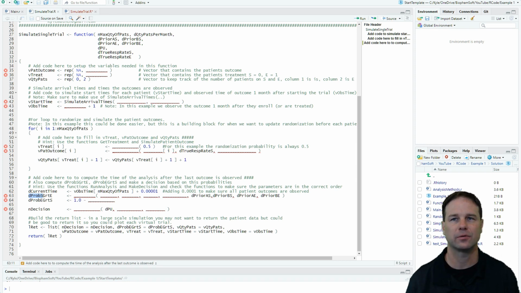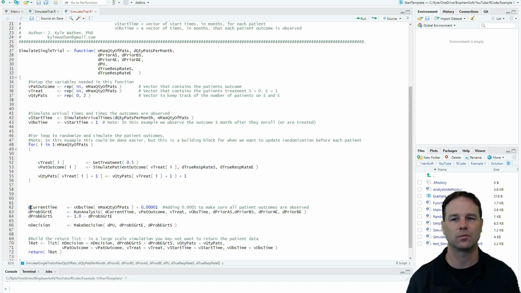So if you look at the actual solution, what we've done is we're going to get the time that we're running the analysis, then we'll actually run the analysis using the function that is there. One important feature of using functions rather than actually hard coding this in is if we wanted to change the analysis method, we wouldn't necessarily need to change the function, just the actual implementation of run analysis. This would allow us to easily try different analysis methods and understand how each one would perform in practice.